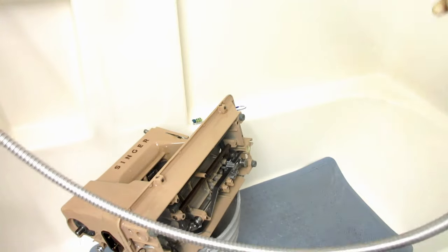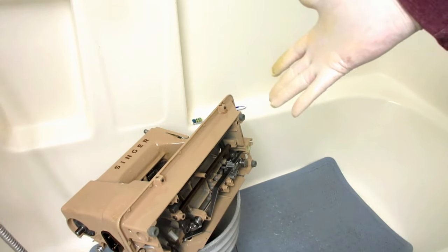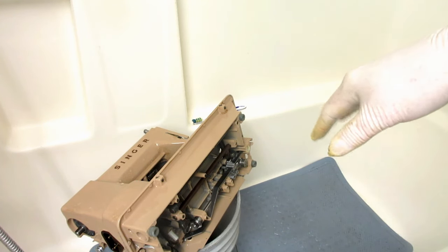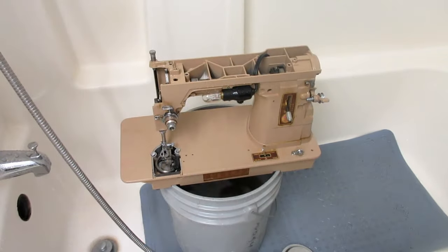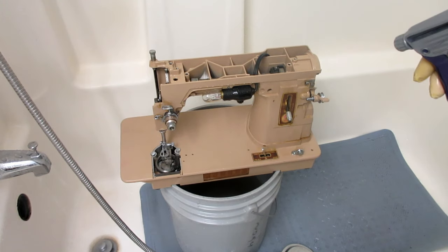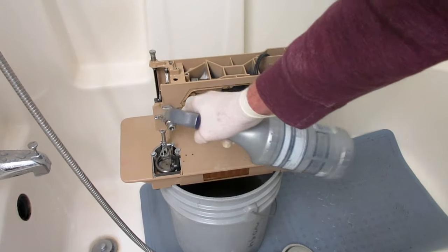I'm going to flip the machine over and do the other part of the base, just what you saw me do there, okay? Then I'll show you how to do the outside painted area. Okay, let's do the body now. And this is just going to strictly, I'll do the front here for you, but it's strictly going to be a spray on, a light brushing, and rinse off, like that. Get this tension area.